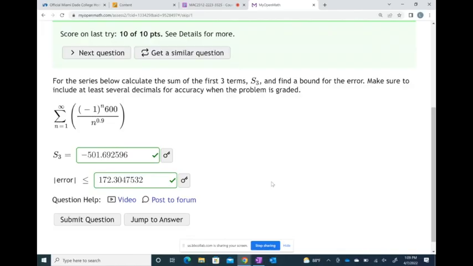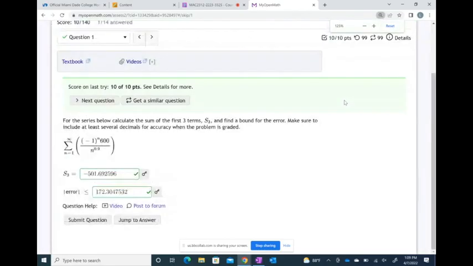What I want to tell you is it's very easy to use this theorem. You do your sum, just make sure that you use the sum correctly in the calculator, and then what's the error? The next term that you're ignoring. That's all. Are we good? So that's the Alternating Series Remainder Theorem.